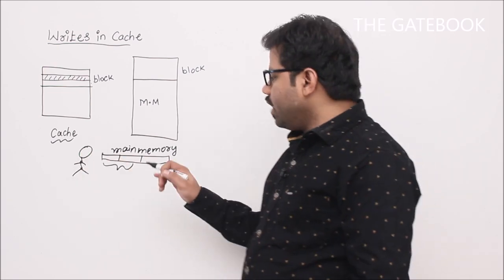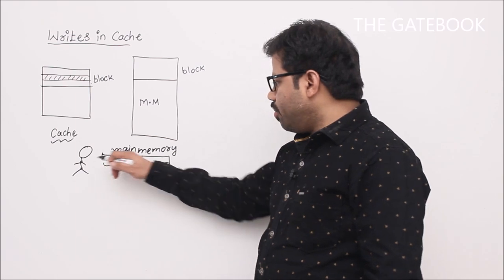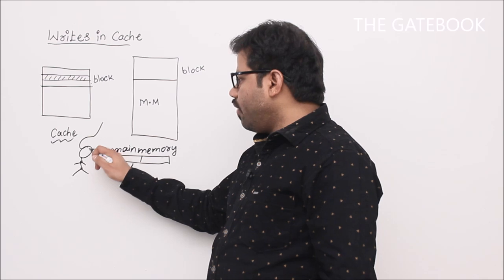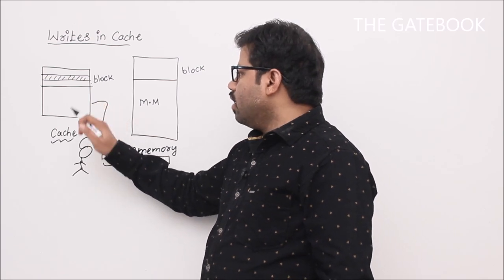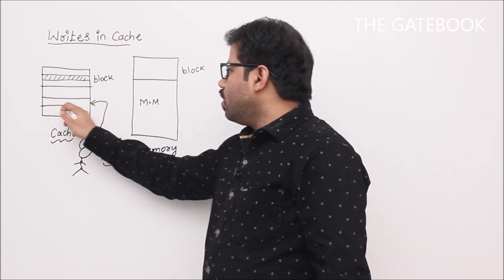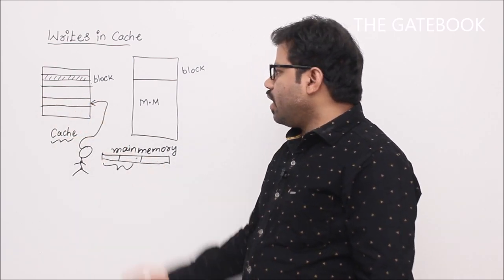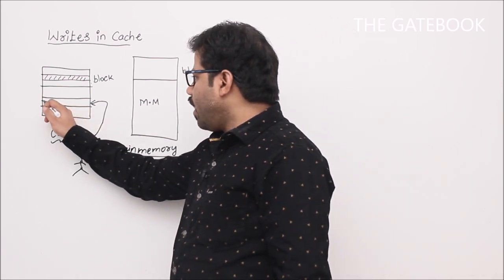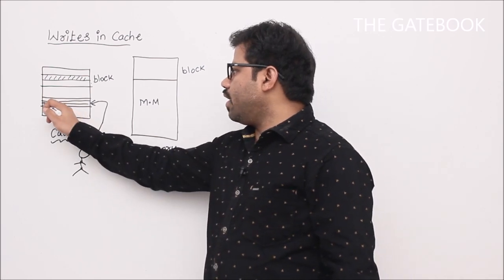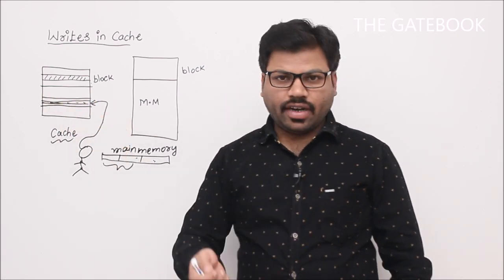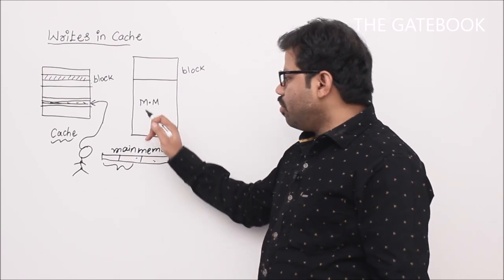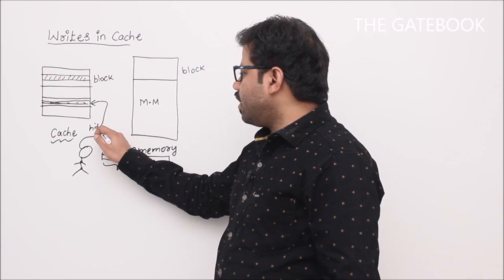Assume that you're reading the data which is specified by this main memory address. For that, the processor will have hardware such that it automatically comes to the right block. Let's say this is the block currently related to this main memory address. On that, let's say we have to read this particular word. There will be a word offset, and using that, we will read it. That's it. Very easy, right? But you don't really require updating anything in main memory. We never touch main memory if the cache gets a hit, right?